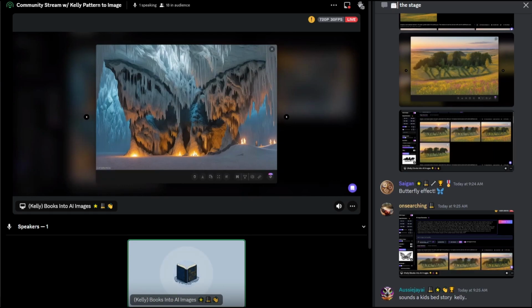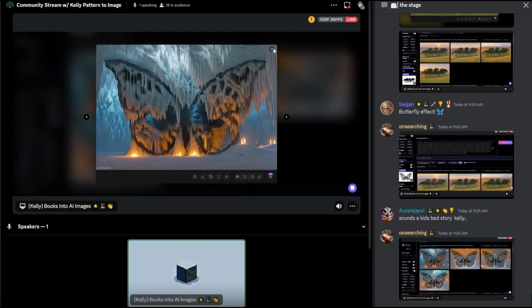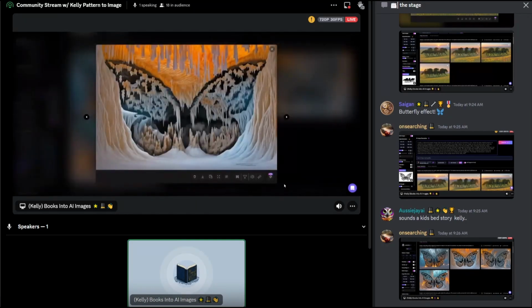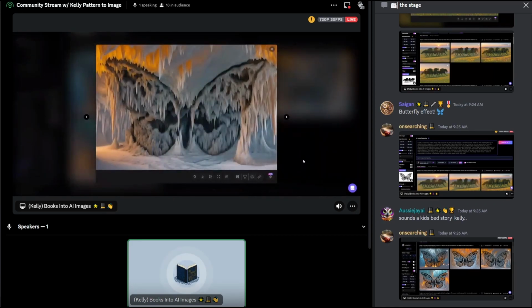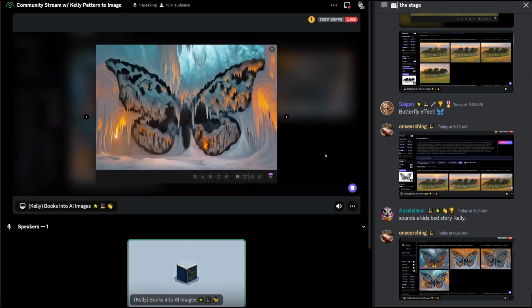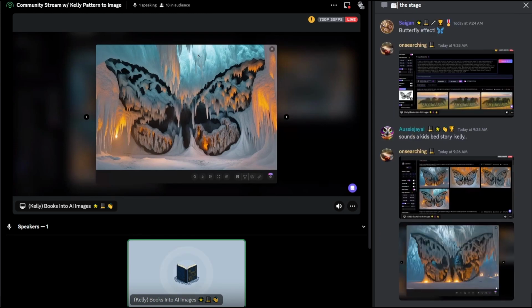I mean, I see a lot of stalactites. I'm not really seeing any stalagmites. Well, I guess there's a couple in here. But very cool image, right? Very cool image. All of these. You can see the butterfly. Now, I'm not really seeing a lot of the butterflies within the butterflies. But it's still an amazing image. I see the butterfly fully. Well, that's gorgeous. Love the blue coming down off the top like that. The torchlight, how it gives that little glare off the cave wall. Beautiful. Absolutely gorgeous.